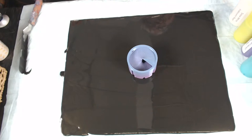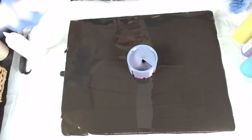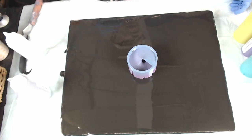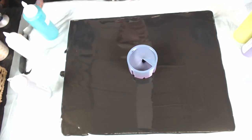Maddox said she saw Brian has a video on this. Al, could you grab me the white flash and the silver flash? I'm going to try that instead of the snowy. Oops. I'm just in that oopsie mood. Anything else? I think that's it. I was going to put a pink in there. I changed my mind. All right. Let's start with the PBO blue green, because I know that will have probably a reaction with black.